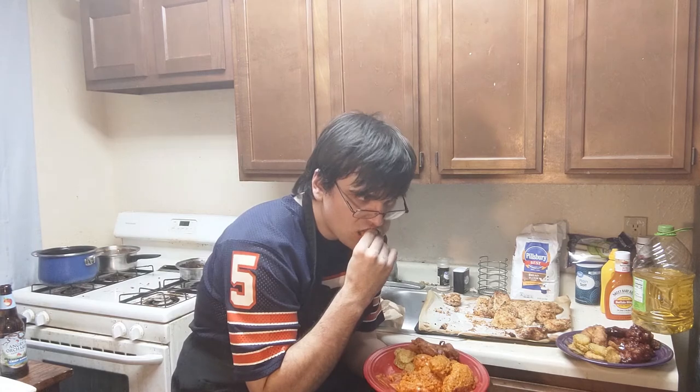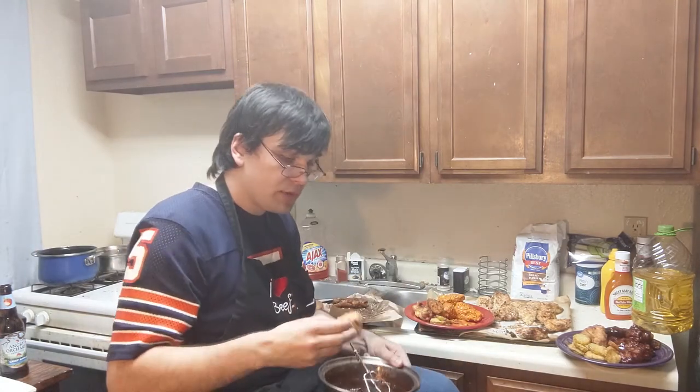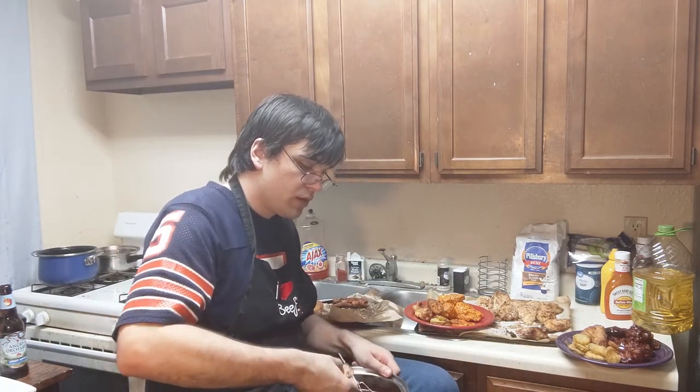Oh my god. Those are so juicy. The breading isn't great, but breading has never been my strong suit. The chicken itself is cooked wonderfully. I love this bar. I'm curious how the barbecue sauce turned out.